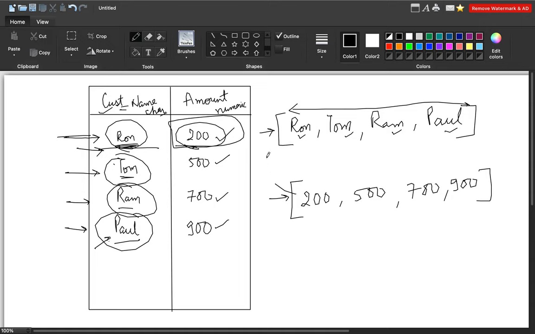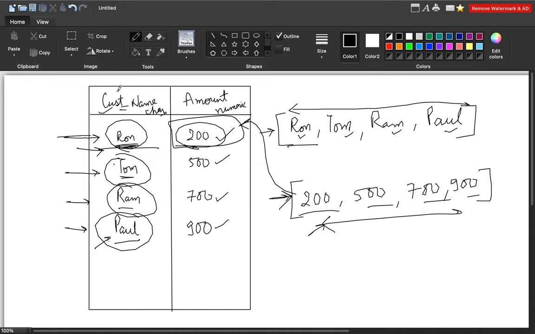This entire value can be stored in one single cell, right? So here we are storing multiple values and not a single value. This is called an array. That's why the definition says an array is nothing but multiple values of similar types. Now the second point is similar types. What is the meaning of similar types?